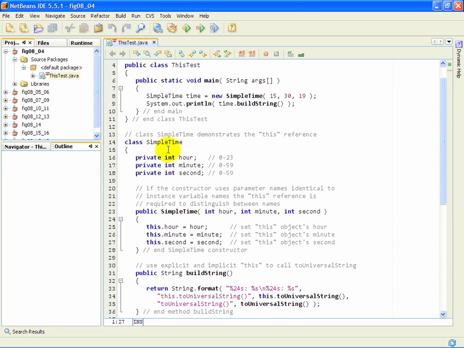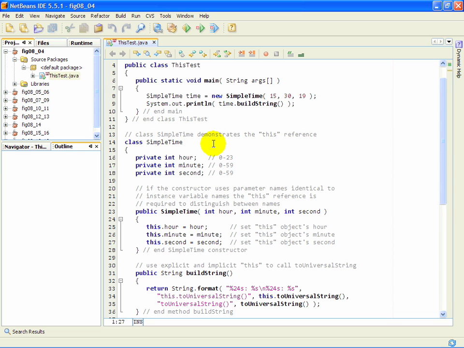This is a non-public class, or what is known more properly as a package access class. Classes that have package access basically are available to other classes in the same package, but if that package were to be wrapped up and given to somebody else to reuse, the users of that package would only be able to see the public classes, not the non-public or package access classes.